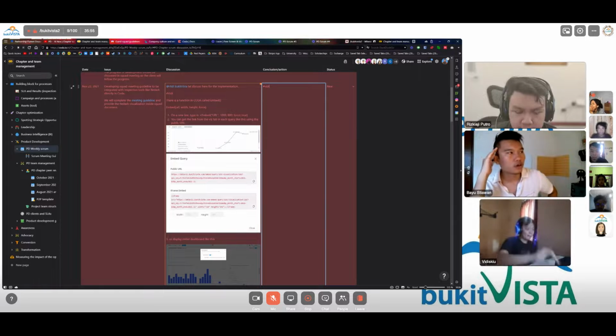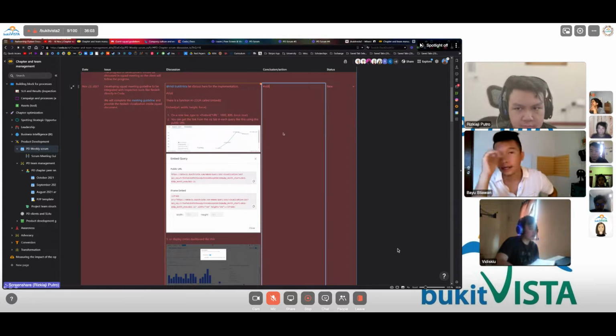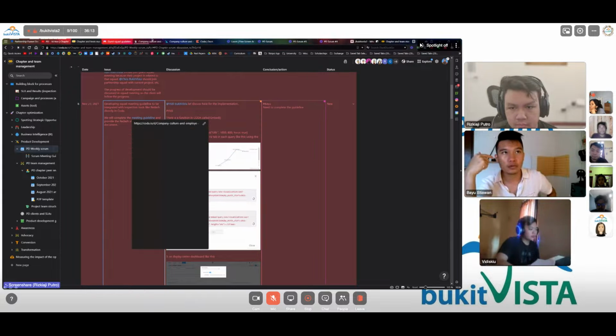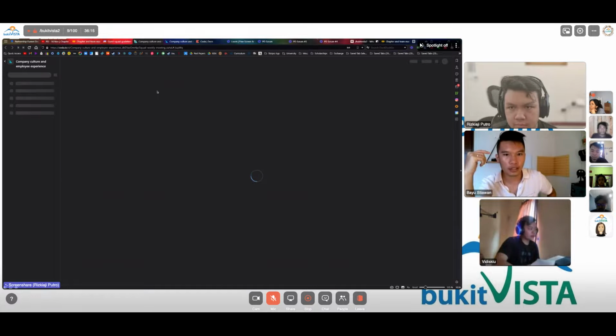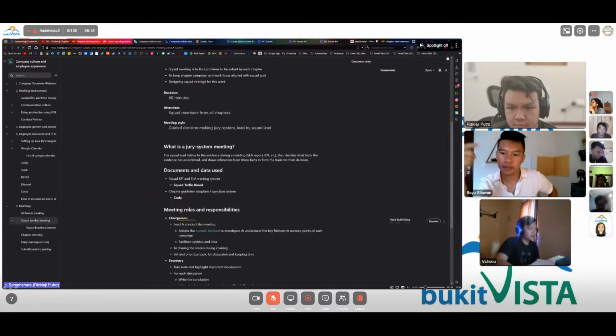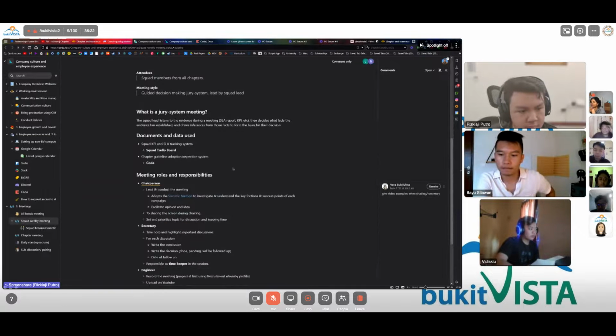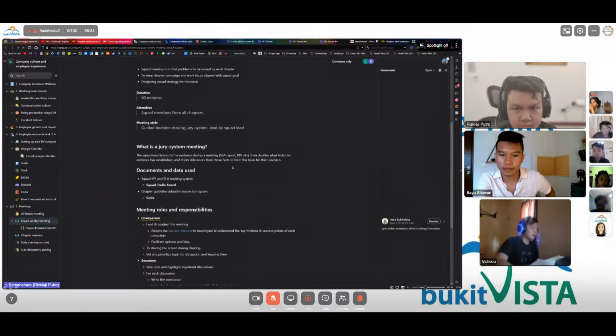Who's leading the guest funnel meeting usually? It's me usually. Okay, can you also complete that in the squad meeting guideline? Basically, we want to see if what you do in guest funnel can be replicated in other squads as well by using this method. Oh, you mean the order of the meeting itself?